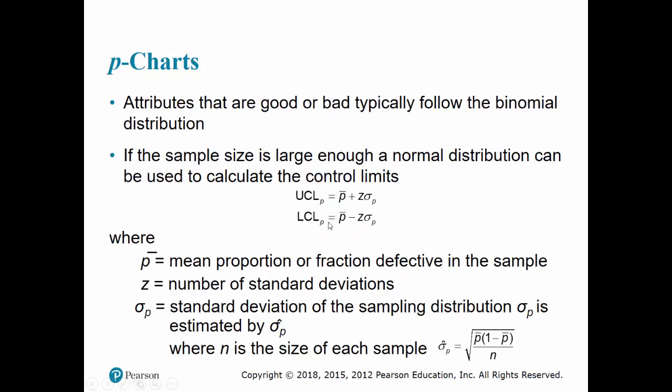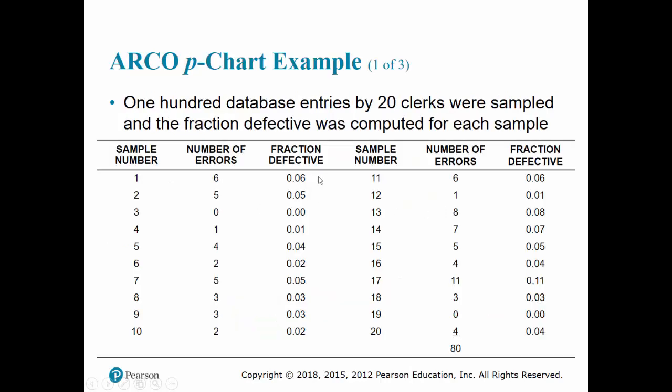Okay, so the P chart formula is similar to the one that we saw in the beginning. You have P bar plus or minus Z sigma sub P, and sigma sub P is computed using this formula. Z here, like what we've seen before, can be either 3 or 2. If it is a 99.7% interval that we are after, you'll use a Z of 3. If it is 95.5%, you'll use a Z of 2.